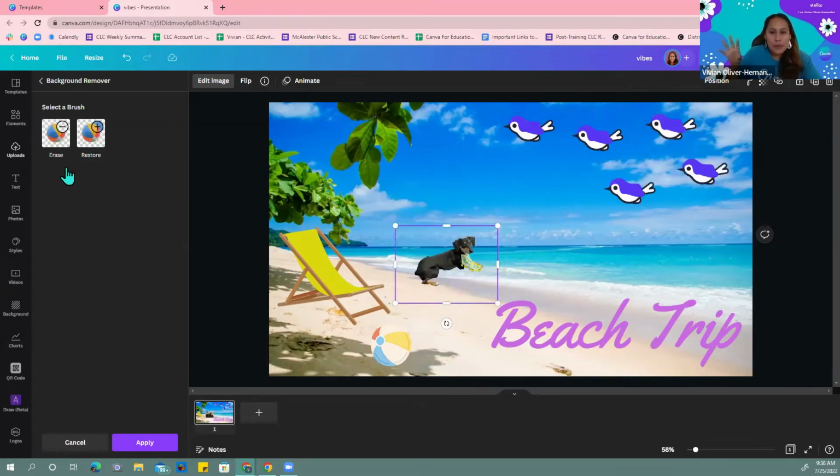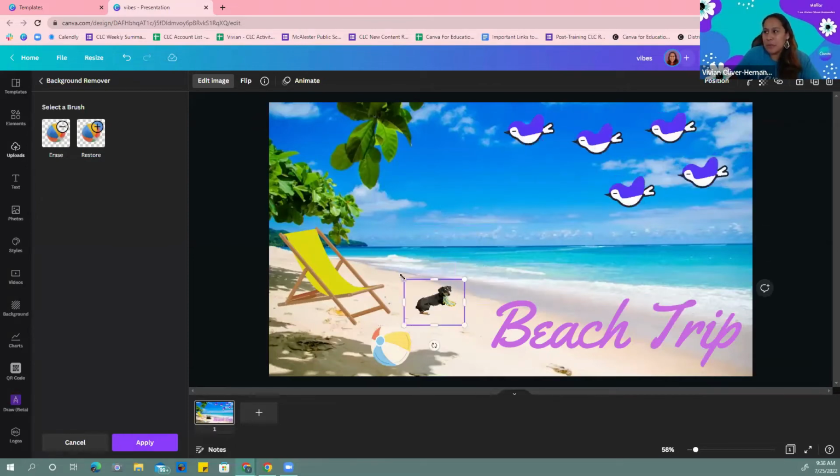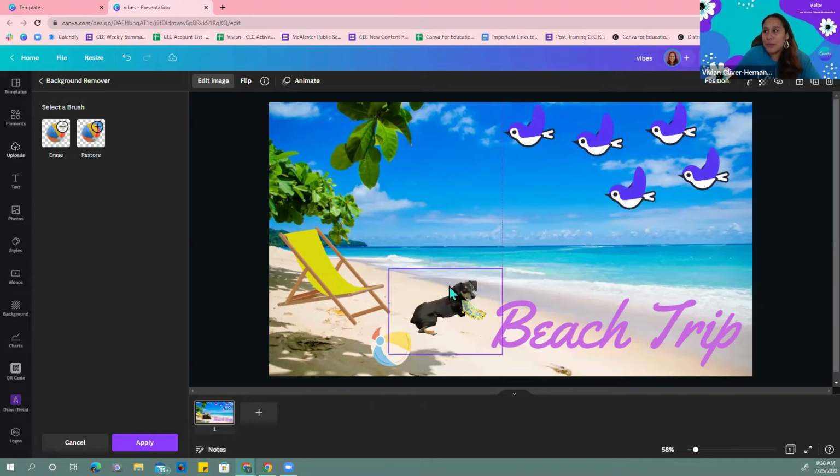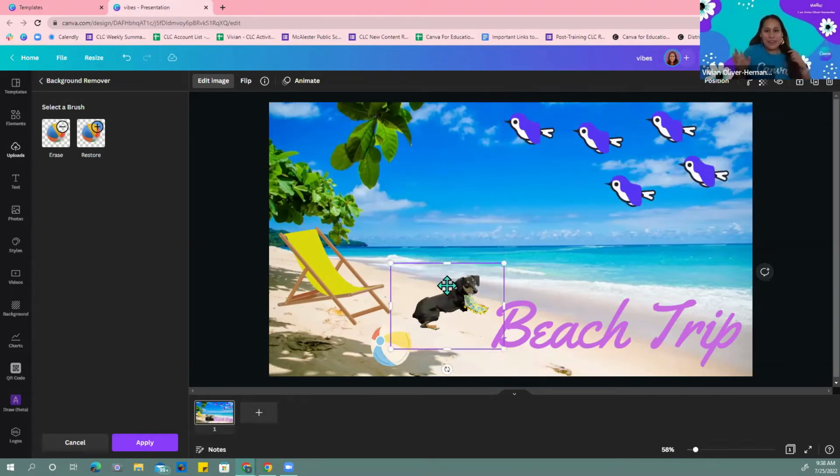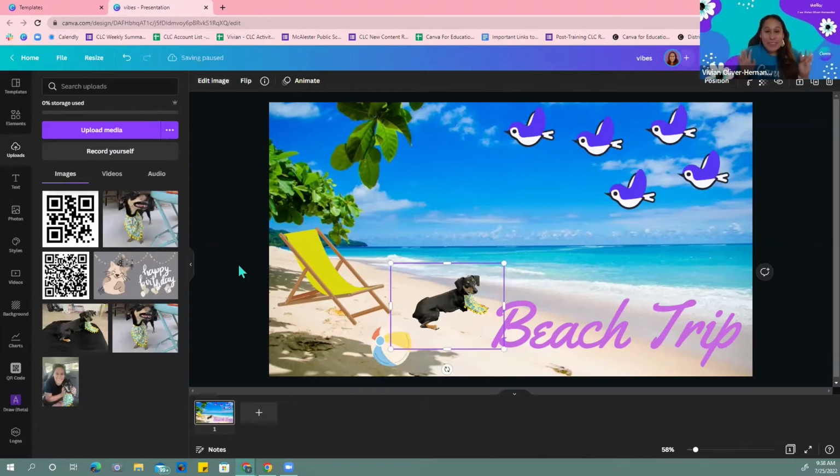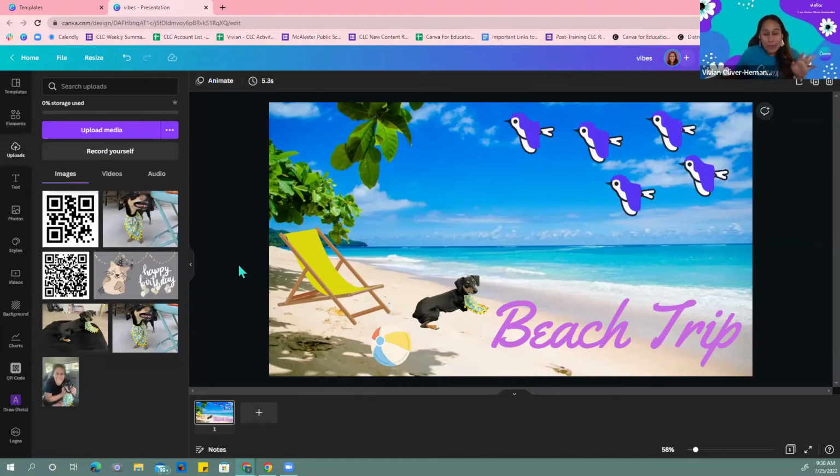So it pulled out my living room, it only kept my dog, and now I can go ahead and pretend like my dog Annie is on the beach, hanging out in the sand. Make her bigger. So it's wonderful that you can add your own pictures and flair into it. Again, just a fun, creative thing to do. So with all that being said, I showed you a lot really quickly. I want you to play.